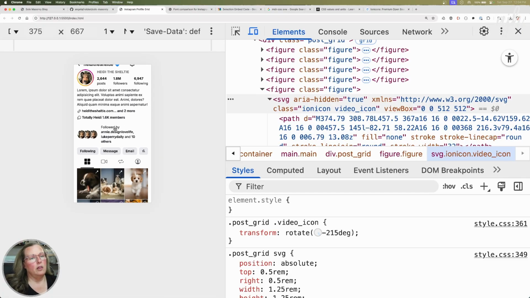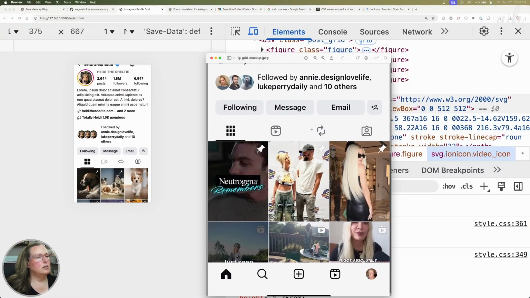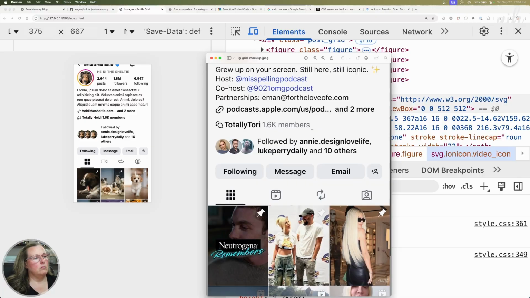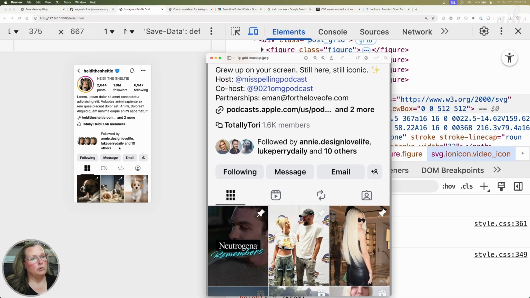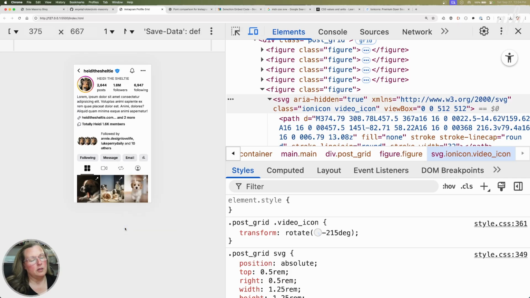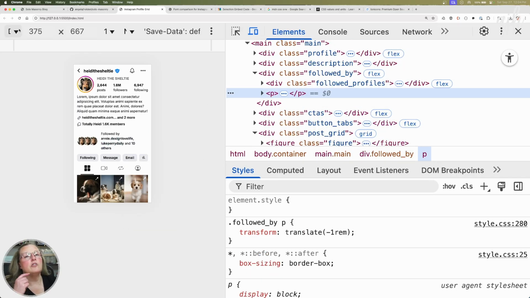I feel like this should only be on 2 lines. Let's just adjust this a little bit.